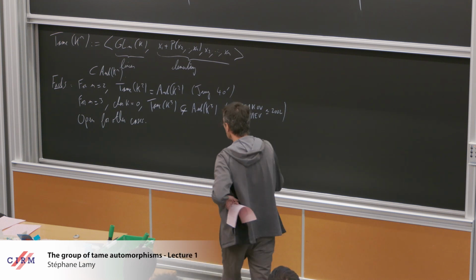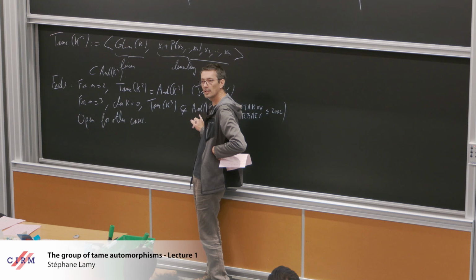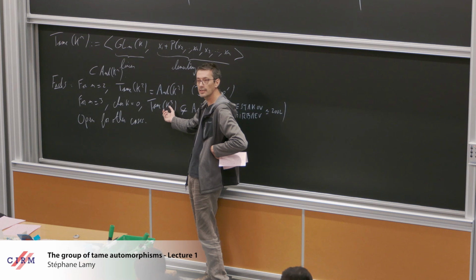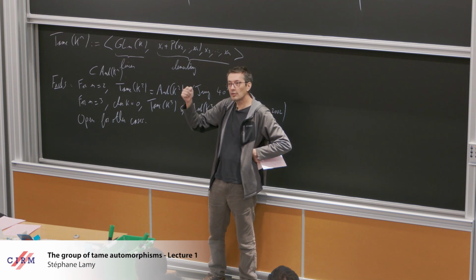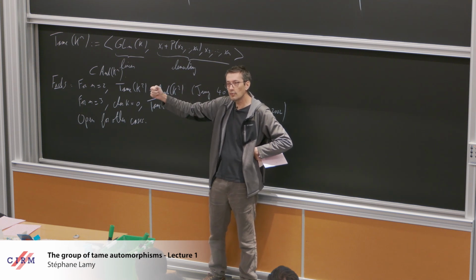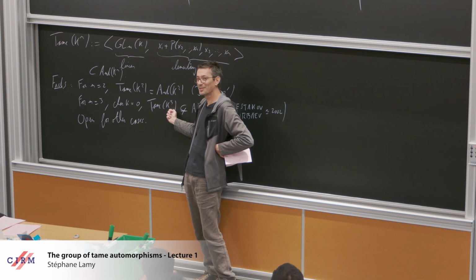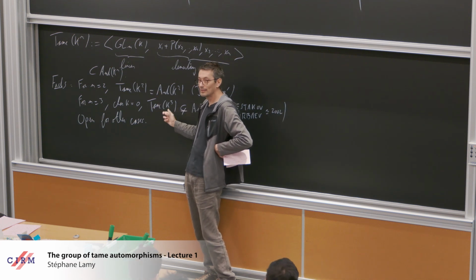So in dimension 4, for instance, it's not known if tame K4 is strict or not in odd K4. And for instance, you could say, okay, I have my concrete counterexample. It is in dimension 3. Let's extend it to a 4-dimensional example, but just putting x4 goes to x4. Then it is in tame K4. This we know. But we have another candidate to be not here, and we don't know.